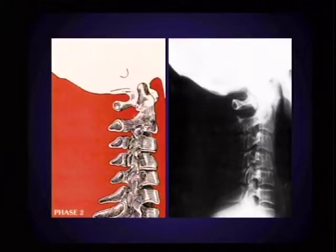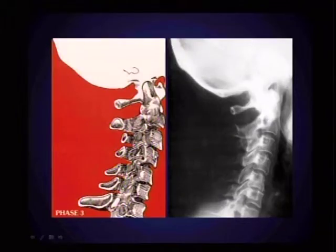So they're going to use the pointer now on the far left slide and show the disc up there, about between the second and third. Or the first where he is right now, the disc space is almost totally absent up there. If we go up a little bit higher, there's degenerative disc disease there. And interestingly, on the MRI, there is also a disc herniation there. Now we're going to come down, and we see a relatively normal disc, but if we come down to the next one, we see a little bit of a disc out front where they have the pointer, but none in the back. It's all the vertebrae actually rubbing on each other. Now, as it's being pointed out, those two vertebrae have actually collapsed together.